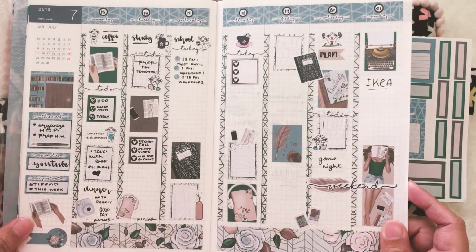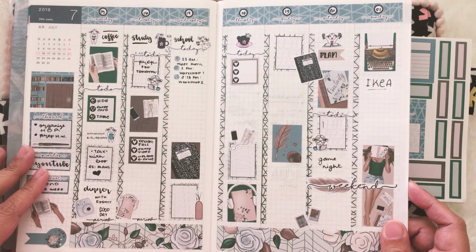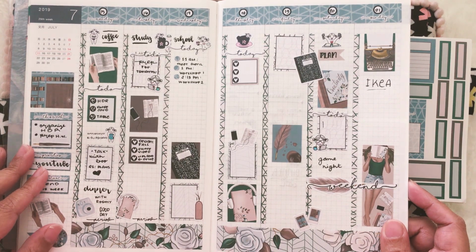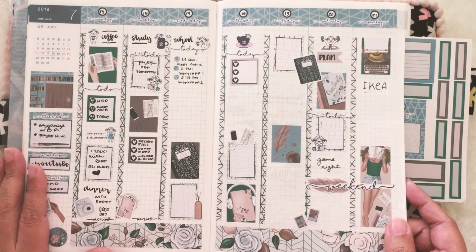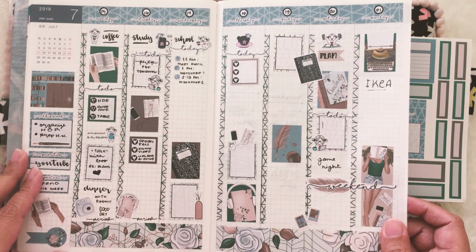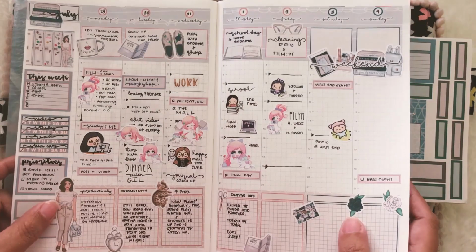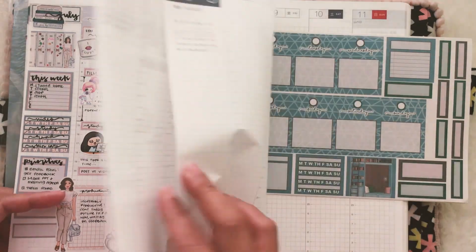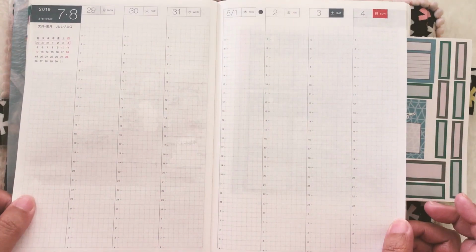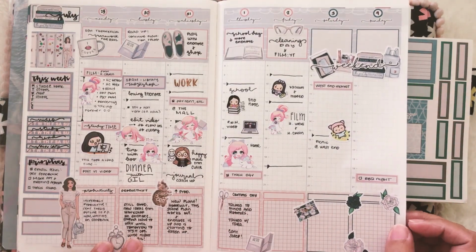As you can see, I barely used this page. I was trying to get back into my Hobonichi cousin around this week, and I did move countries and I was adjusting, so I left this practically untouched since I filmed my plan with me on this, and I'm very sorry for that. But the next week was, well, actually I made a mistake here and I should have put this on this page. Or these pages, but I made an error and I'm sorry.